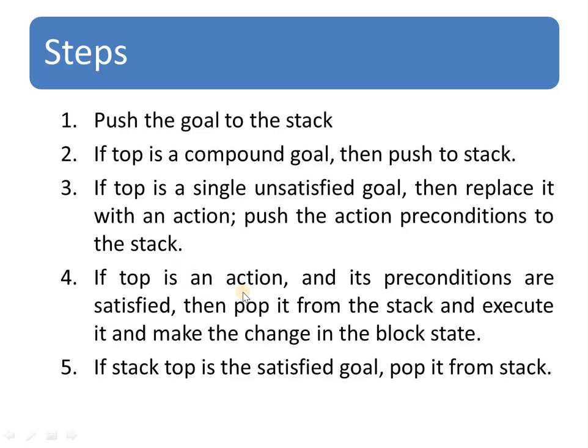Alright, and if it is an action, what we have to check? Whether its preconditions are satisfied or not, and if all the preconditions are satisfied, then pop it and execute the action and make changes in the block state. We have changed it on the left side. That means we have changed the database. And if the stack top is a satisfied goal, if it is true, what we have to do? We have to pop it from the stack, and this is the algorithm.